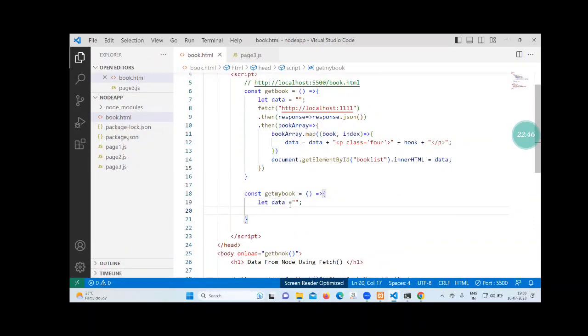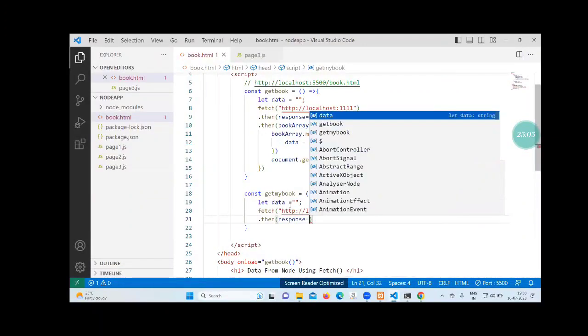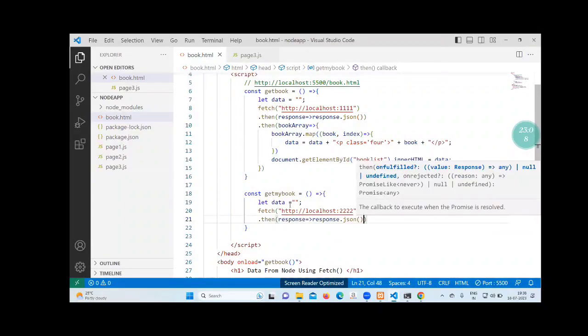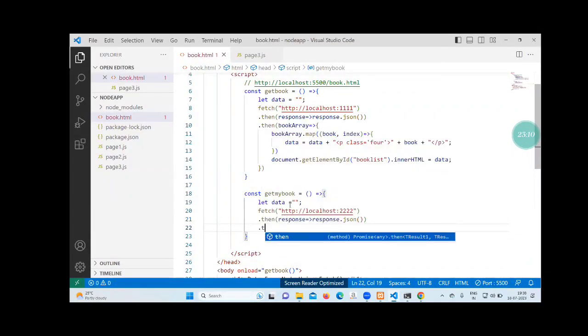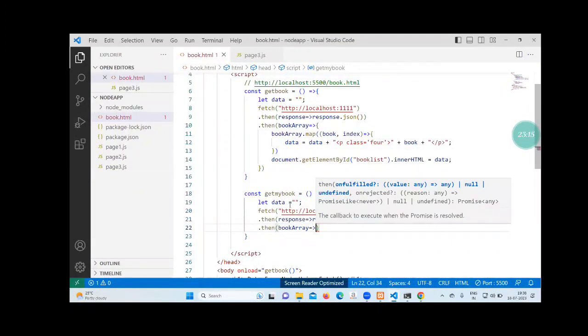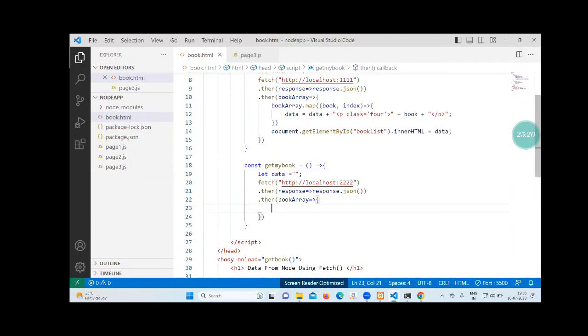Then again the request will go to http://localhost:2222. Dot then response, again response dot JSON, right? Dot then book array. Book array, right?